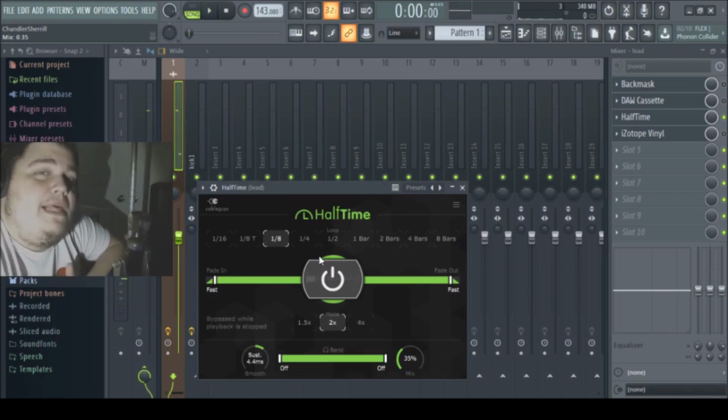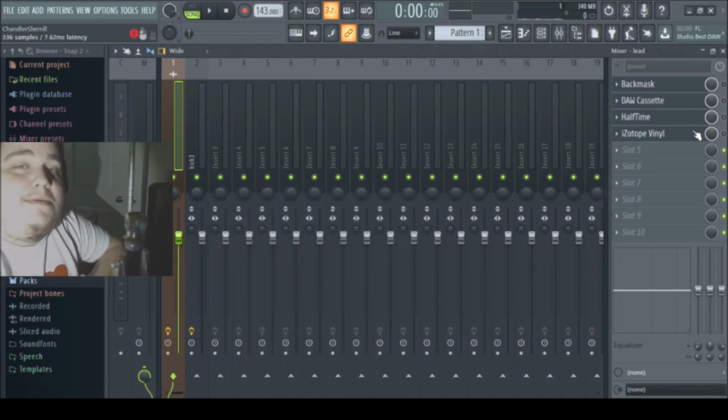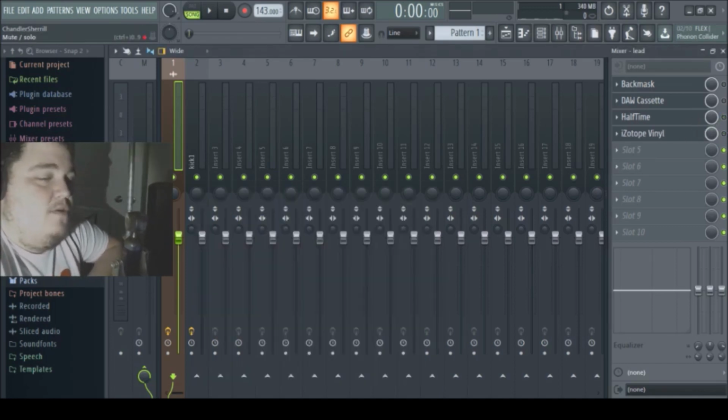Yeah, so that makes it so the melody's not all high. There's some low mixed in there too. I love that joint. The next one is actually a very famous plugin already, Izotope Vinyl.